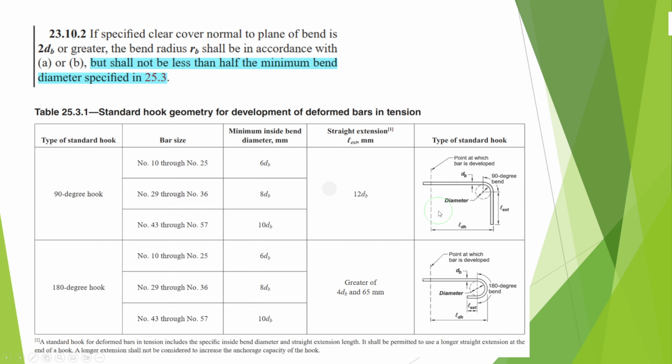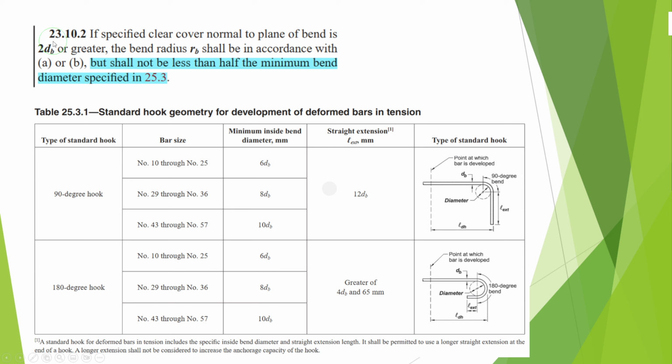So some engineers calculate this total length as one unit. No, this is not acceptable as per ACI code. You have to calculate each component independently and satisfy all of them together. If you cannot satisfy this L extension, you can use this 180-degree bend, but you also have the minimum horizontal length LDH. So why am I talking about this table here?